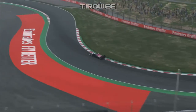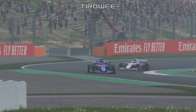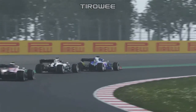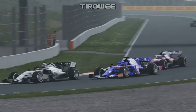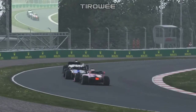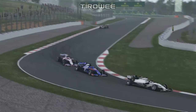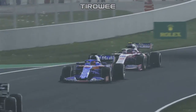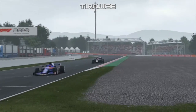Looking onto the track, Gio is in an absolute world of his own — got no one to challenge him really, he's got quite the gap over the Toro Rosso of Kari, with the Haas right up behind the back of him. We're actually going to witness Stroll making a good move, going side by side with the Canadian and Finnish driver. The Haas car — like I said — they've really struggled in race pace. In qualifying they've been about where you'd think they'd be, but they've only got one points finish to their name so far: Bahrain, with Colin Herta getting a 7th or 8th place finish.